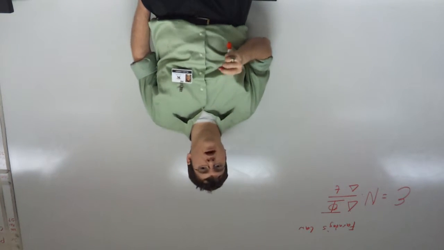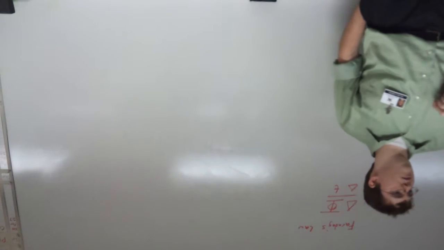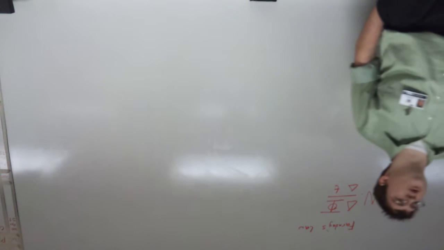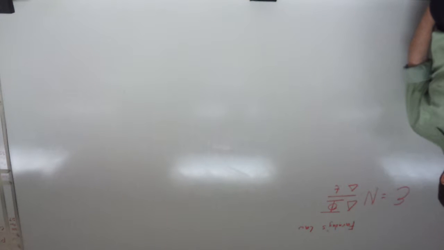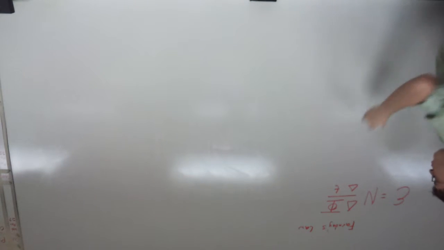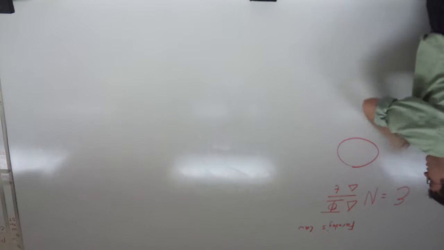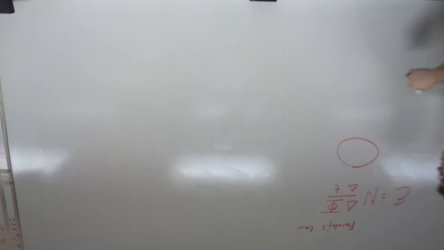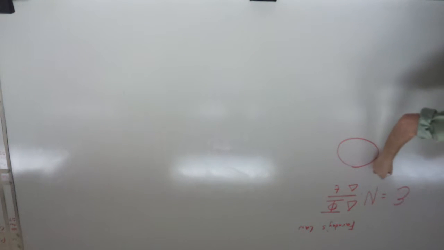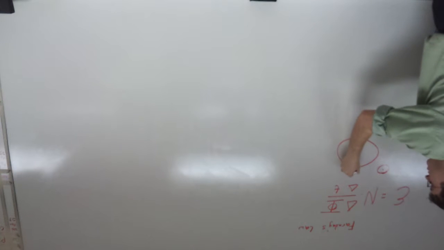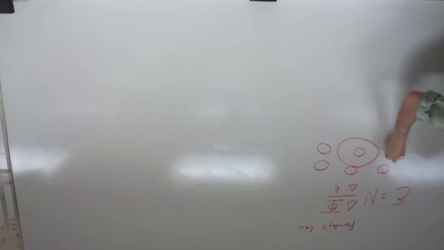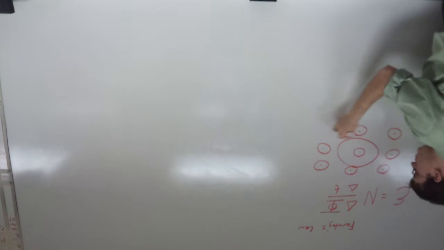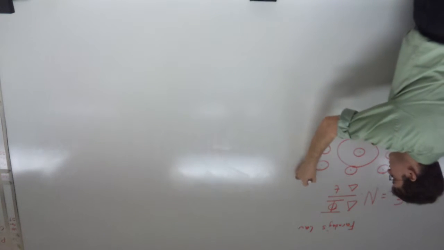Right. Now, here's the question. What's the direction? Actually, that's kind of weird, because voltage doesn't have a direction, but current does. Okay? If I have a loop of wire, let's say I got a loop of wire like this, and I have a magnetic field going out of the board like this. So that's my B field.